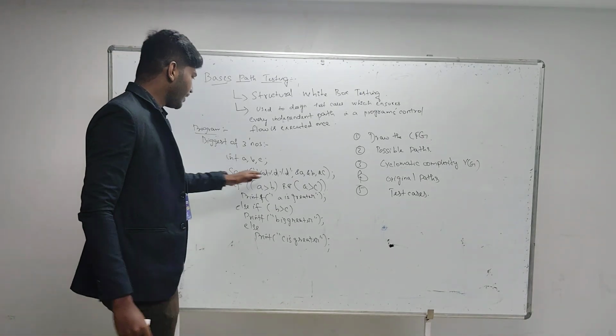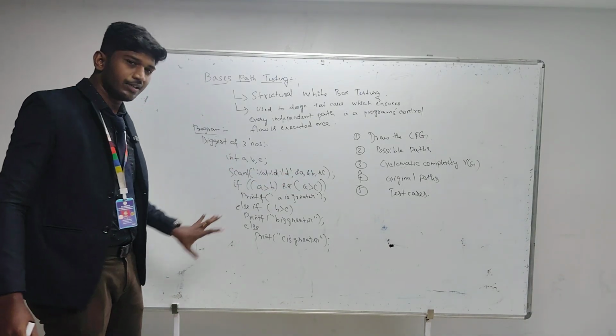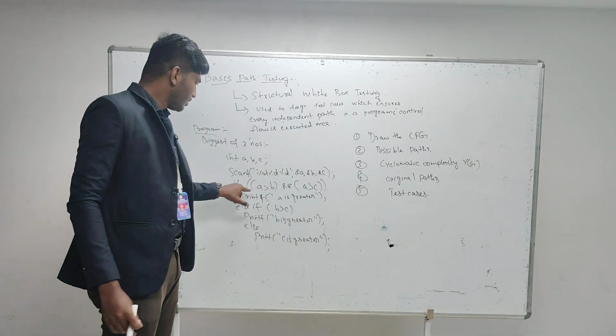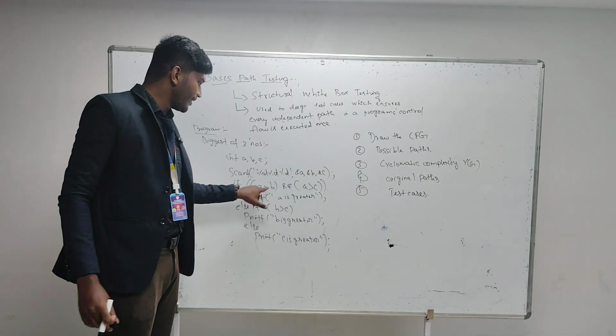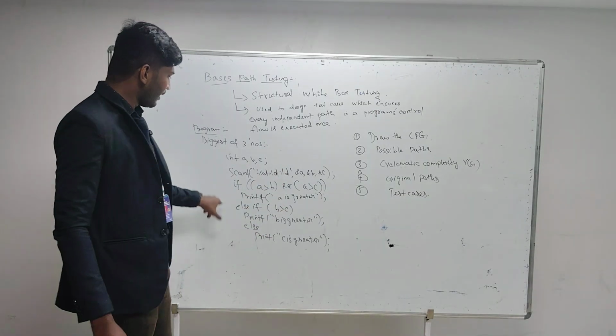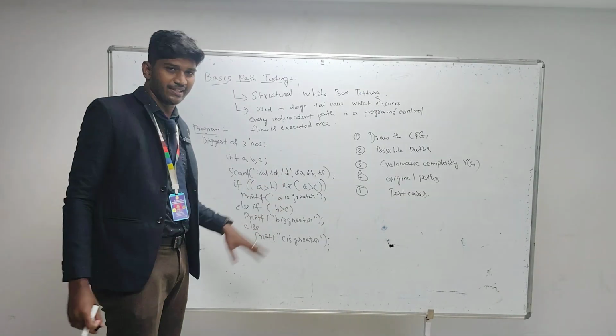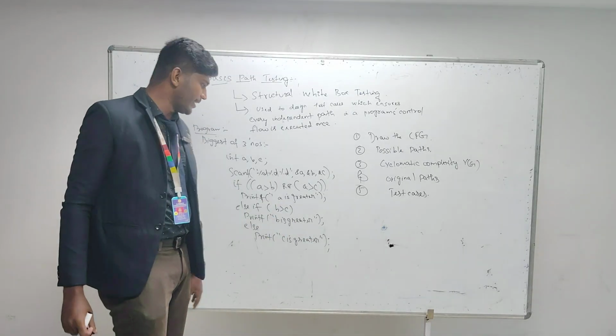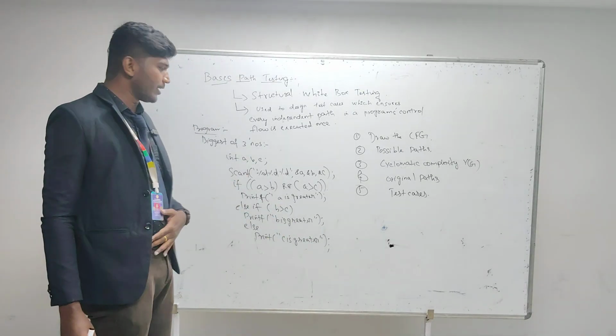So you have to get the 3 numbers and you have to check out the conditions. So first of all we are checking the 2 conditions and we are using AND operator. So a is greater than b and it is greater than c. So if it's so, a is executed, else it goes to check b is greater than c. Then if it is true, then b is executed, or else c will be greater. So this is the flow, okay, for the program.